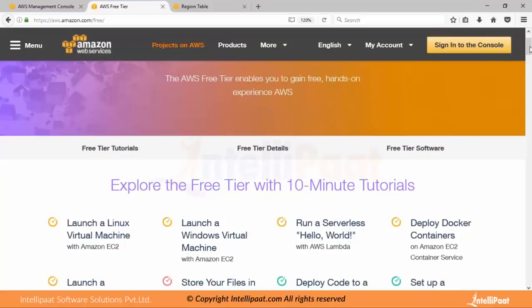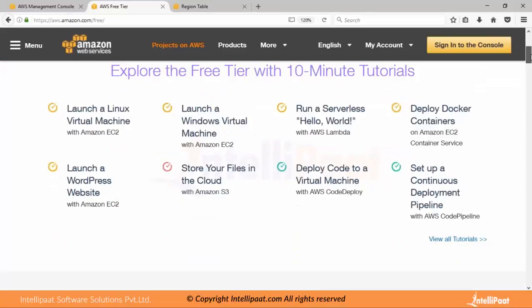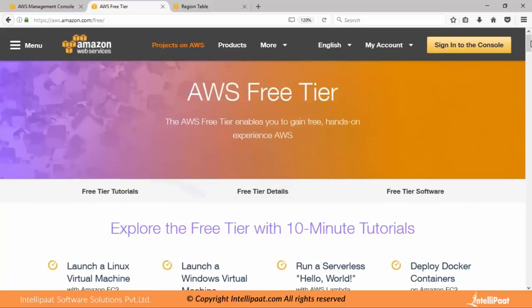If we use AWS resources just like that, they will say, okay, we will bill you at the end of the month. However, if you use it wisely, within the limits, then trust me, they are not going to take even a single penny from your credit card or debit card. It is coming from somebody who has been using AWS for the past 4 years, and I can bet that they are not going to deduct even a single penny if you are using it wisely and well within the limits.